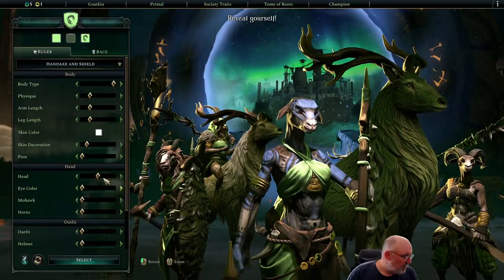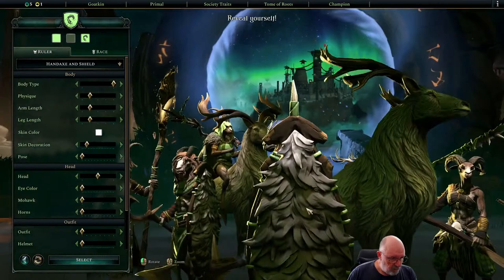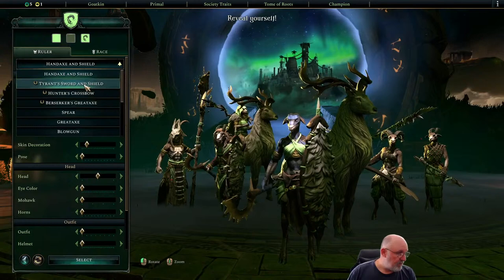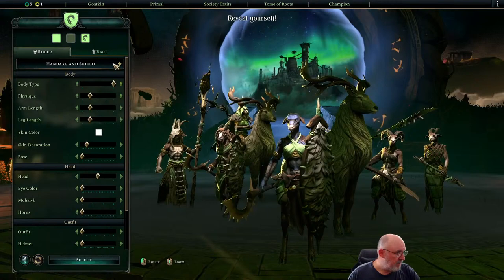Now with the various weaponry that she has, we chose the wolf, and you can see that we've got wolf fur. If we chose something different, that would also chop and change. So you can see the wolf fur on both of these. As we go back through these, we've got the tyrant sword and shield. In this case, she doesn't get to use a mount. These are unlocked through the Pantheon, by the way. Hand axe and shield. Hunter's crossbow, so the crossbow user.